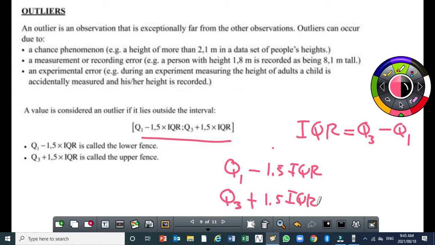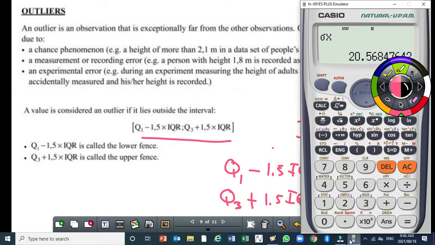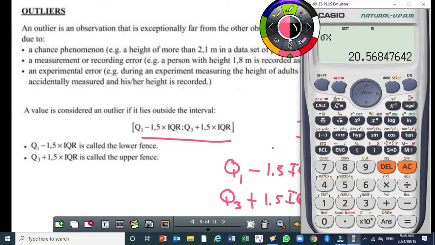Okay, let's use the data set that we have. We already have the data set. The good thing is your calculator can determine Q1, Q2 and Q3 for you. So we can do that calculation. Let me clear that. Go to Shift, then 1. You see where it says min max there. That way you can identify your Q1, Q3, and so on. So you press number 6.